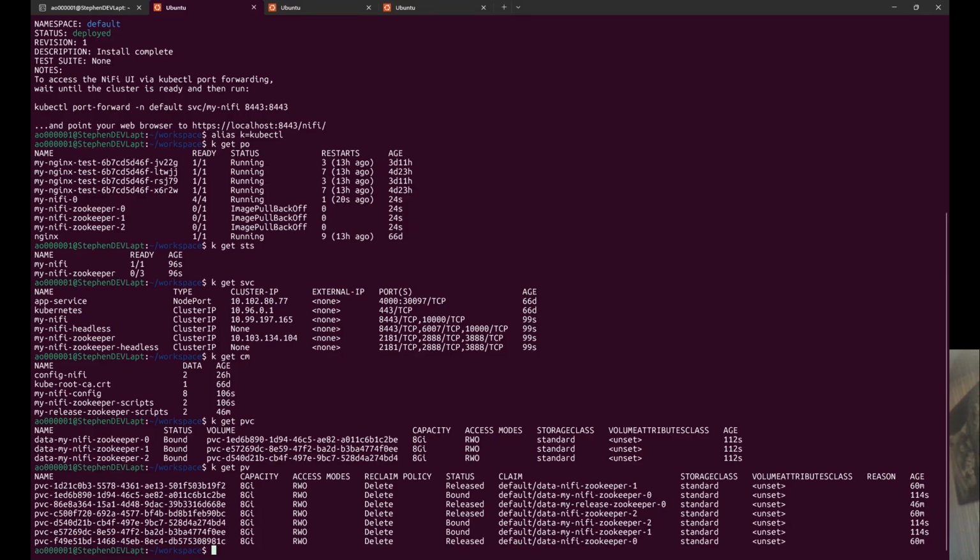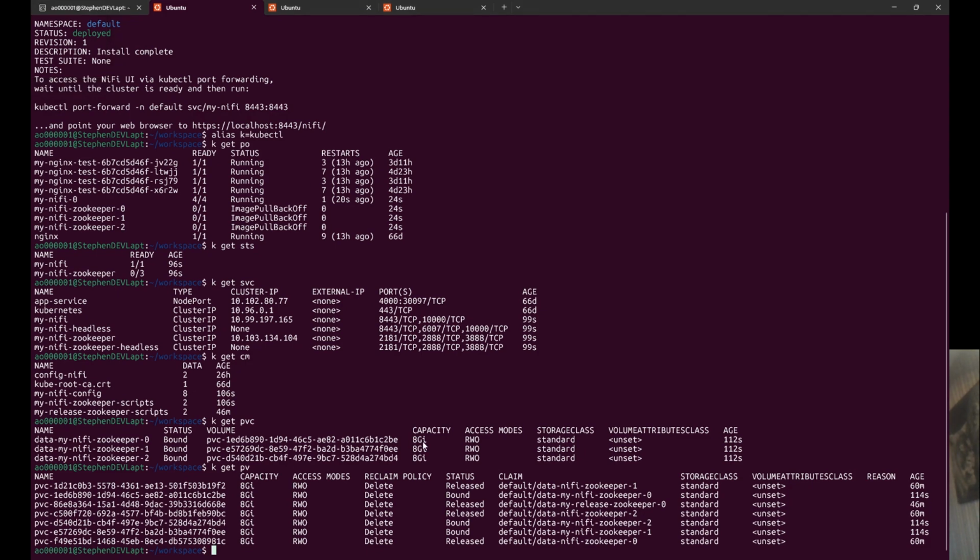So what I want to do is disable Zookeeper. For me to disable Zookeeper, I'm going to get the manifest file of that installation and try to make my own manifest file and edit it.